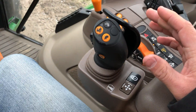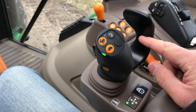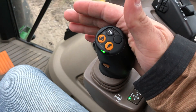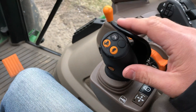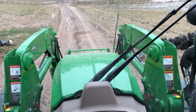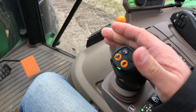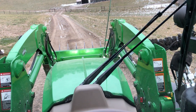Just to go over some of the features on it, one of the coolest things about this is it has a safety on it so that when your hand is not through that safety, the loader control does not function. It's a nice feature - if you were to move this without your hand in the loader safety, this thing will do nothing. Your hand has to be in there; you'll get the green light and then that activates the loader controls and allows you to function the loader.